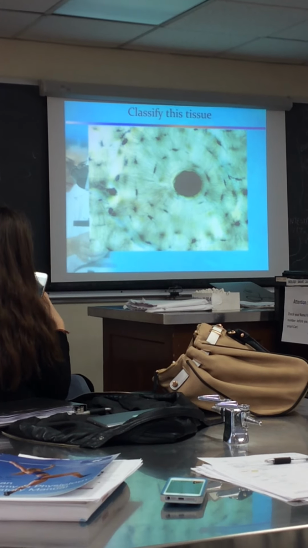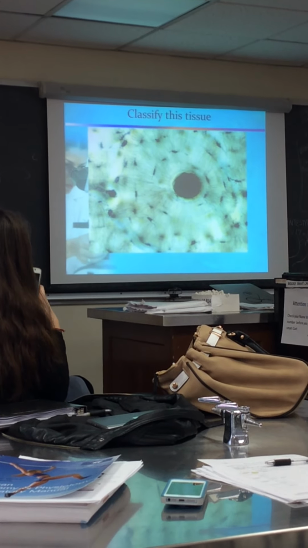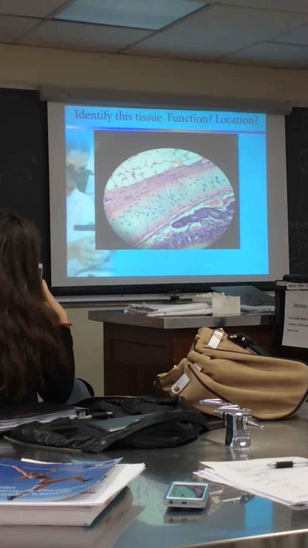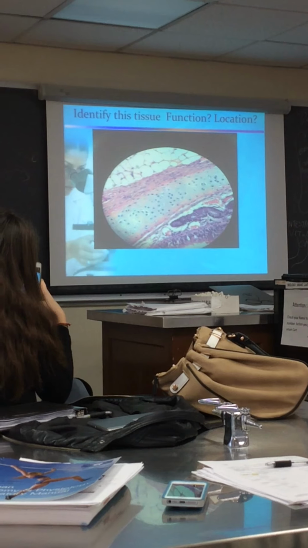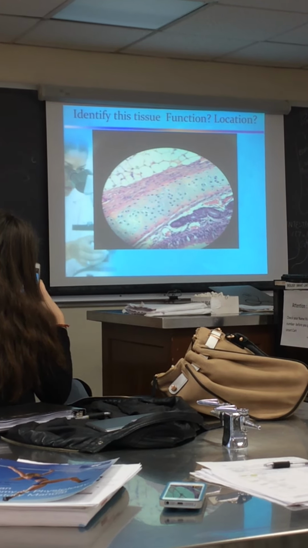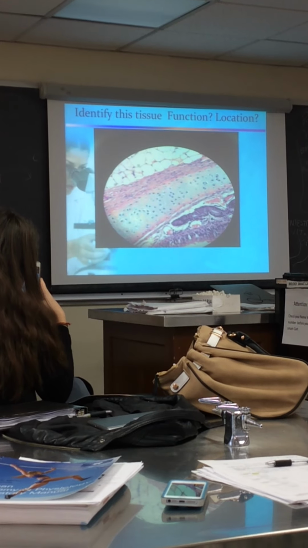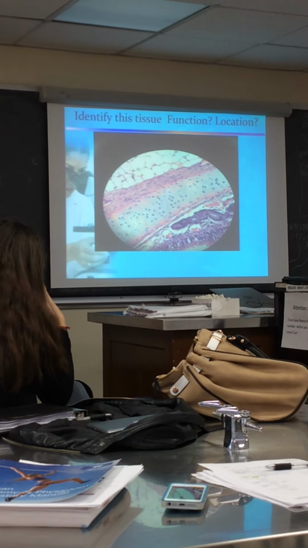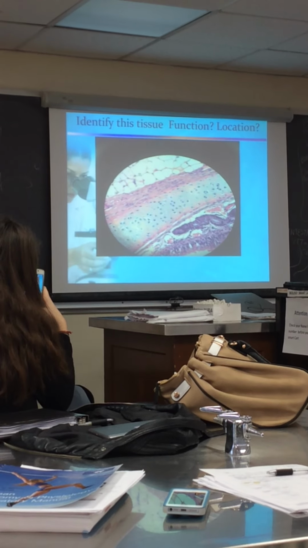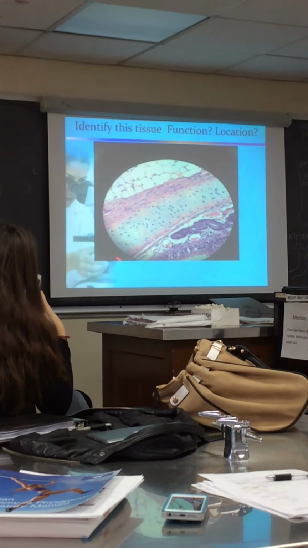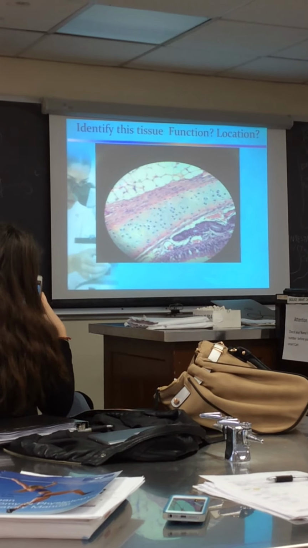Classify this tissue. Fluid fibers are supporting connective tissue. Okay. This one, I'm pointing at this tissue here. Hyaline cartilage. Is this tissue avascular or vascularized? Avascular. It's the only one that will be avascular. Cartilage has no blood vessels in it. So it survives because there are connective tissues nearby, right?